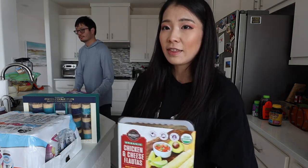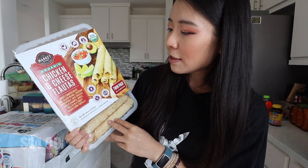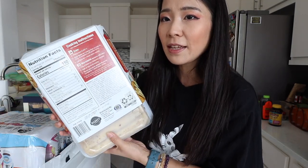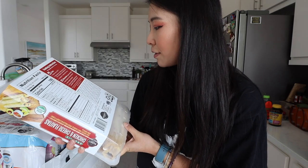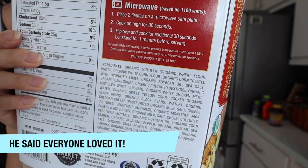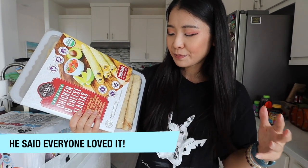This next item — I didn't even know we bought this. Brandon slipped it into the cart while we were checking out and I was like, when did you get this? This is Market Street Organic Chicken and Cheese Flautas — with chicken meat, corn, black beans, cheddar, Monterey Jack cheese, flavored spices, and flour/corn tortilla. It doesn't have a lot of sodium, which is great, and it has a lot of protein. But it has organic soybean oil, which is not great. Personally I wouldn't have bought this, but Brandon's going to eat it at the office.